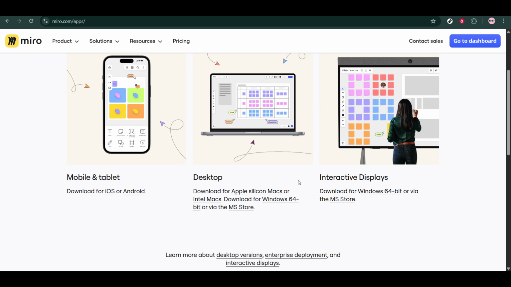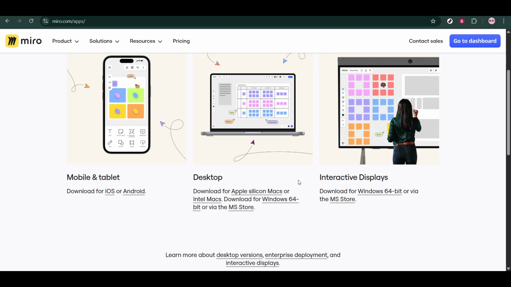Click the download that matches your chip. Your browser will begin downloading the installer file. Depending on your connection, this may take a moment. You'll usually find the file in your downloads folder. In Safari, you can click the download arrow in the top right. In other browsers, look for a downloads icon or check the downloads list.